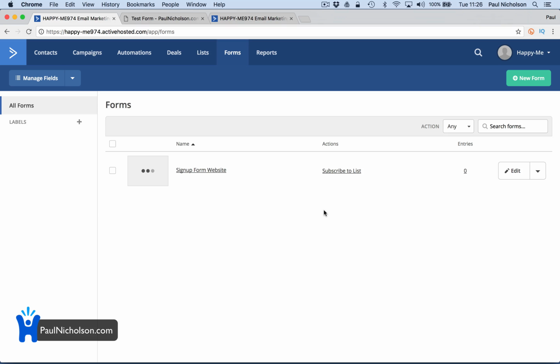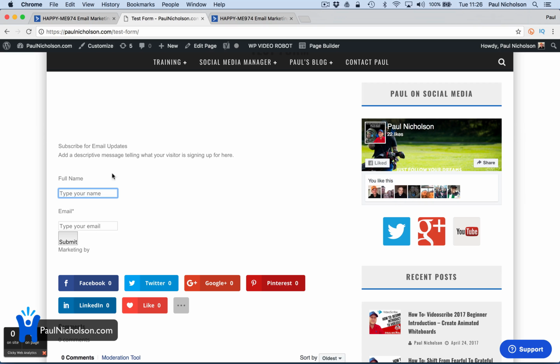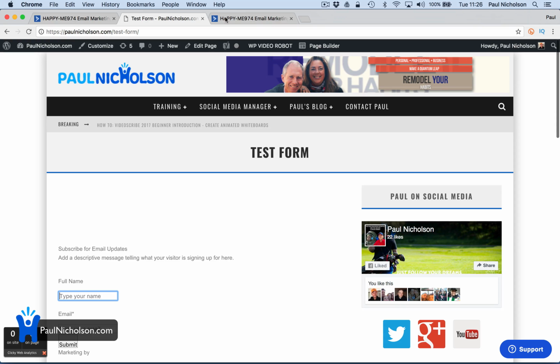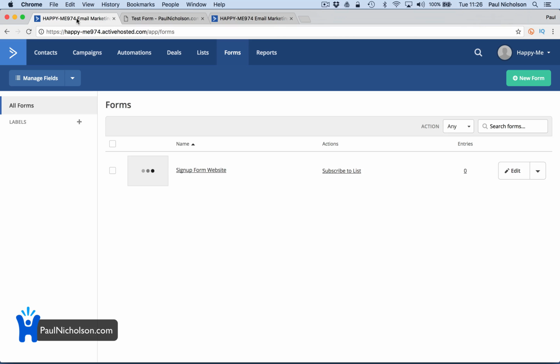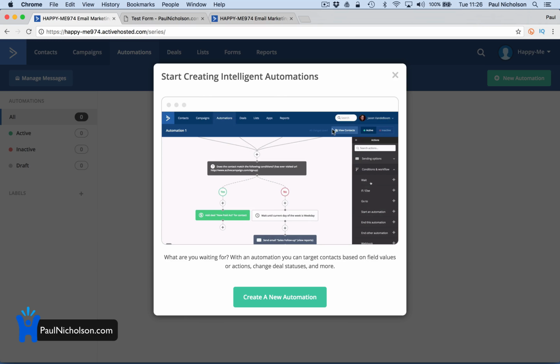But that's how you're going to sign up a form, and then you're going to add it to your website, or you're going to put it in your sidebar or wherever you're going to put it, for people to sign up. If you're giving away a PDF ebook, you say sign up to this, you get the ebook, that sort of thing. When you've got a lead page that comes in, that will then go through an automation process.